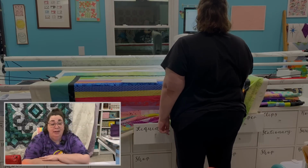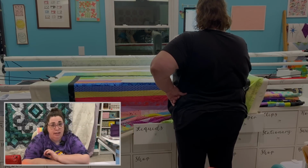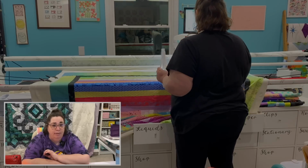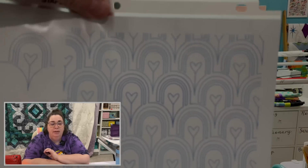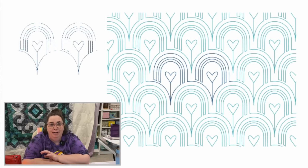Once everything's loaded onto the frame, then it's time to figure out what I want the Prostitcher to stitch out for me. And I'm actually kind of excited about this because I found a pantograph that I think is just perfect. It's got a combination of hearts and rainbows on it. You can see I just flashed it on the screen there really quickly, but I'm going to put a better picture up here so you can appreciate the stuff that's stitching out.